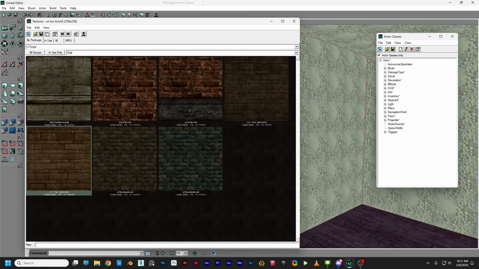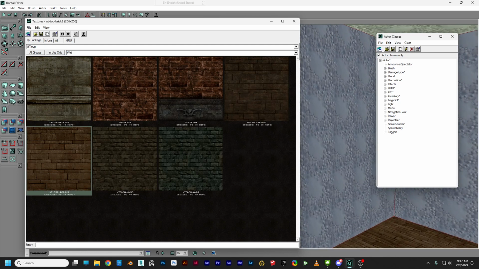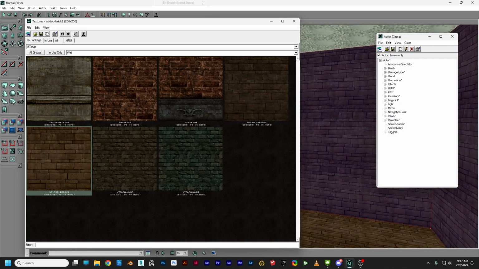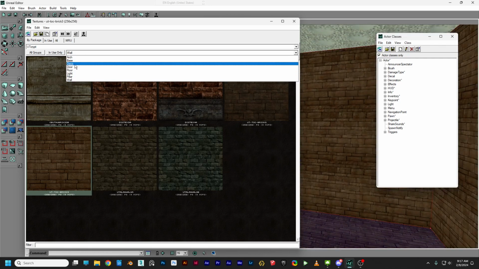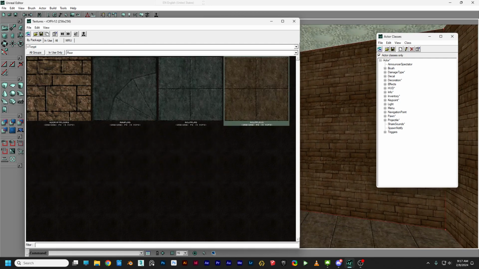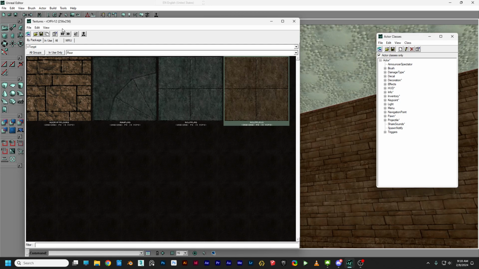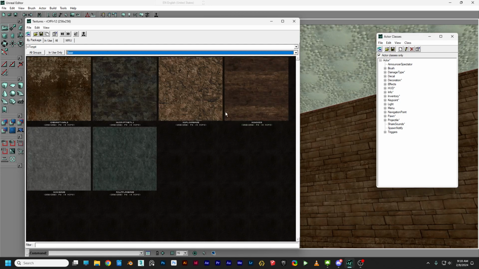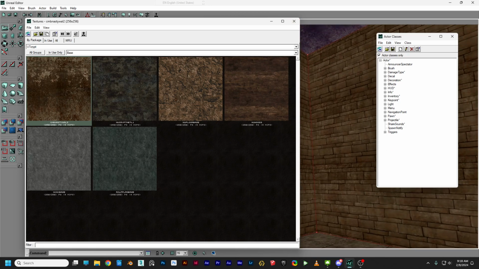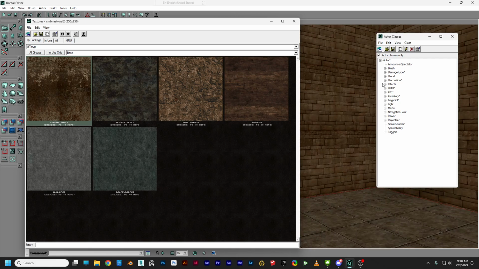A wall. Oops. Always deselect before you choose another texture. Something for the ceiling. There we go. But we're going to make a crypt, so it's all interior.